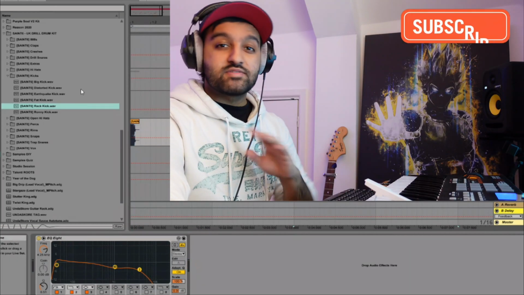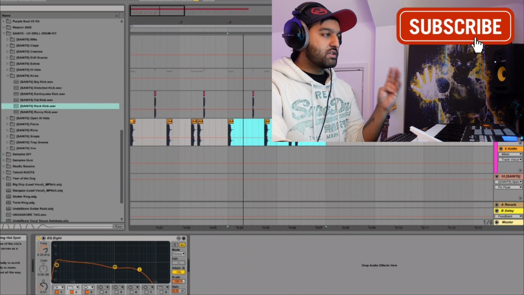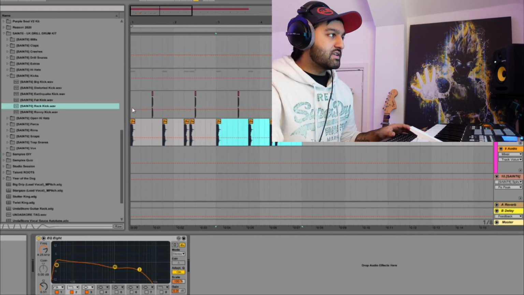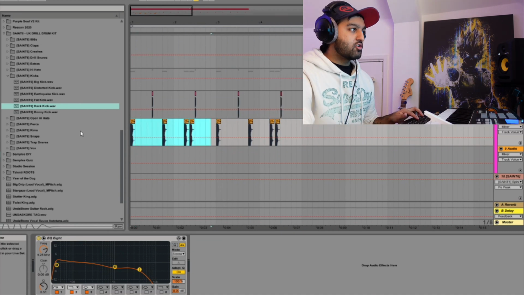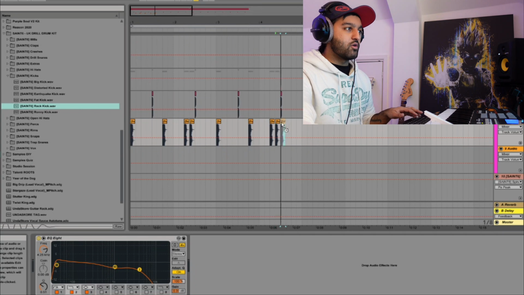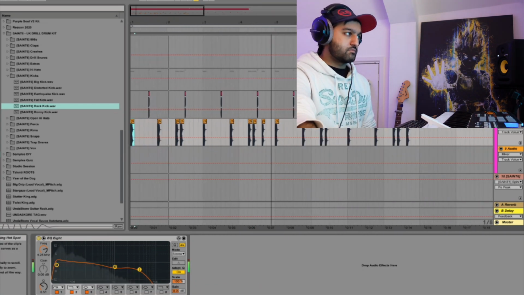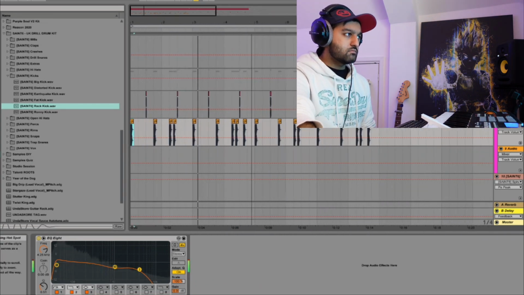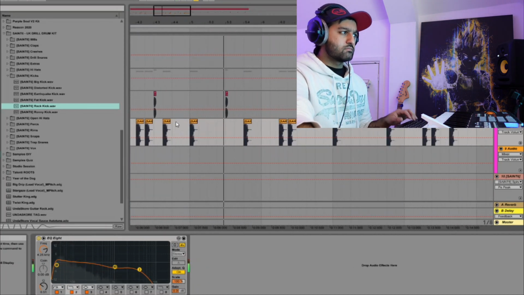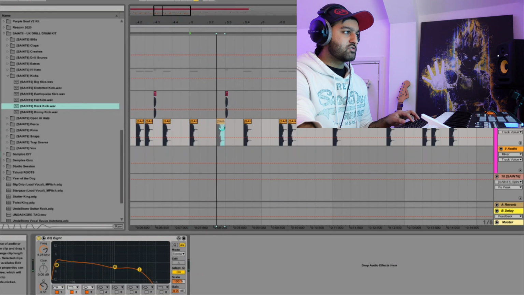So with the kick pattern, I'm just keeping it really basic, real trap. I just wanted to slowly increase in intensity as the pattern goes on. So you'll see it starts off really simple, and then I'm just going to copy it over. And then the second time, it's going to introduce another kick somewhere. So we're just throwing an extra on there.